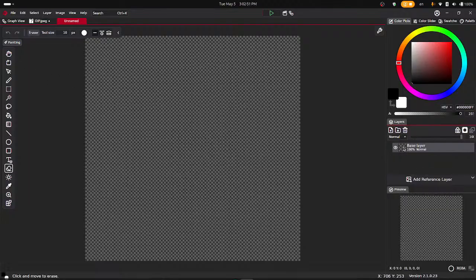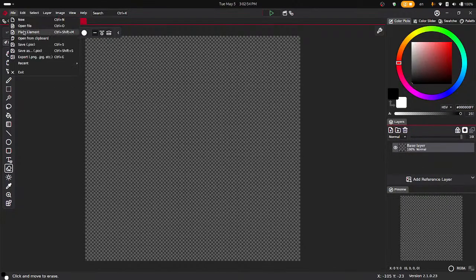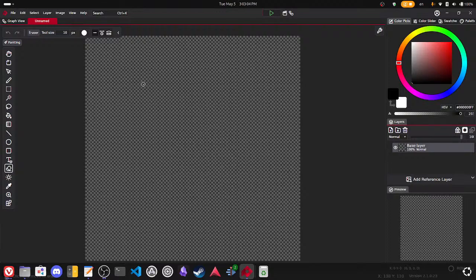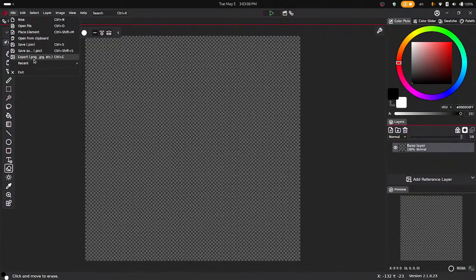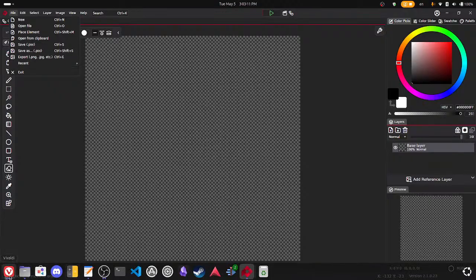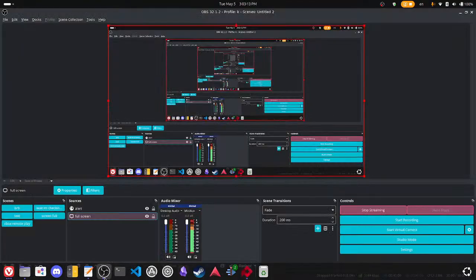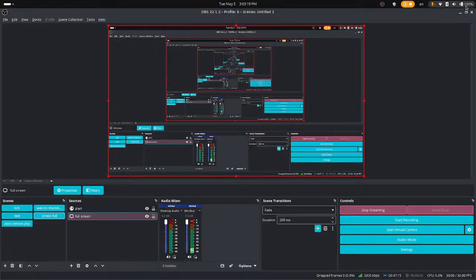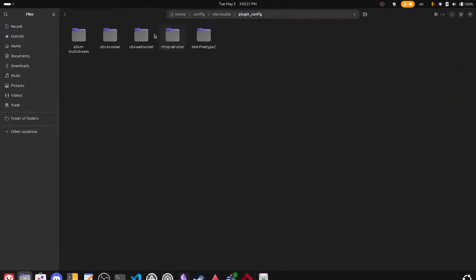So now that I know what the heck is happening. File. Open file. This thing. Wait, is it editing the actual image? I don't want to do that. No. File. Oh wait. Wait a second. No, that would affect OBS. It hasn't yet. But I need to check the file.